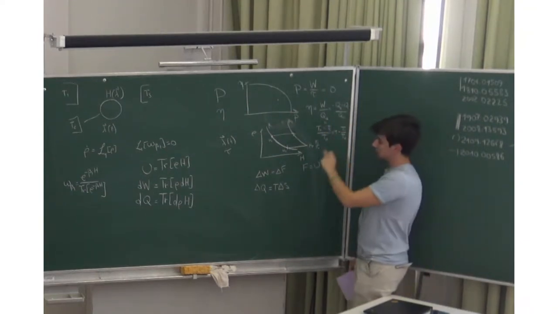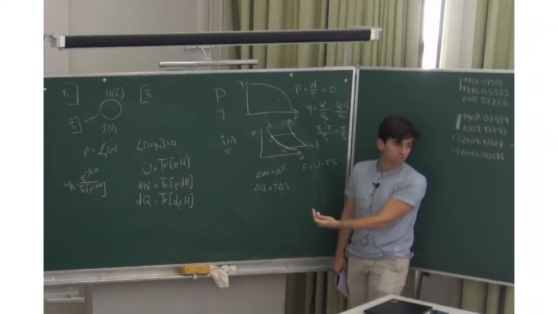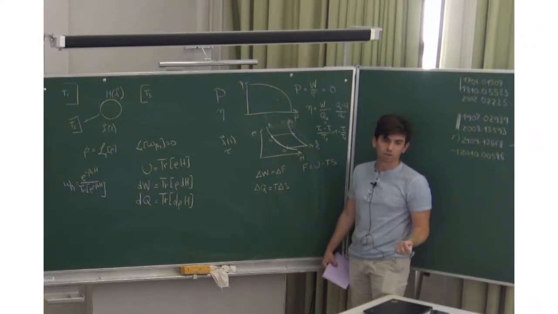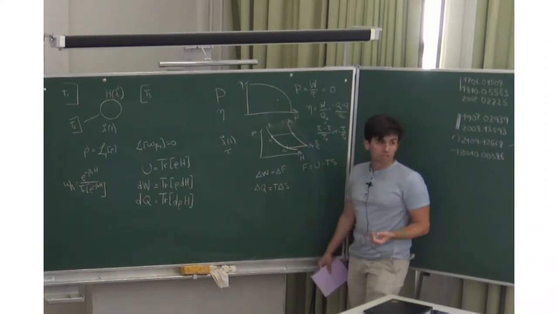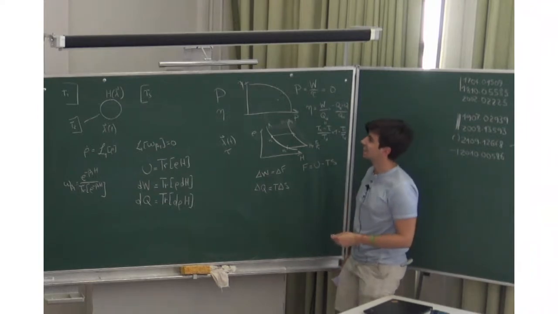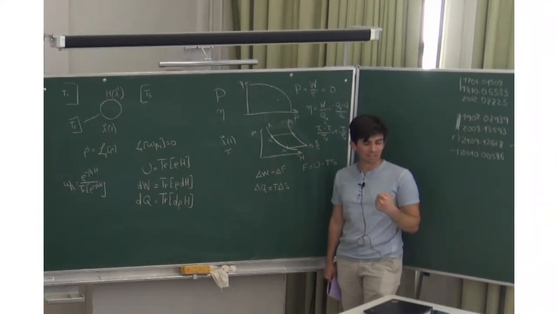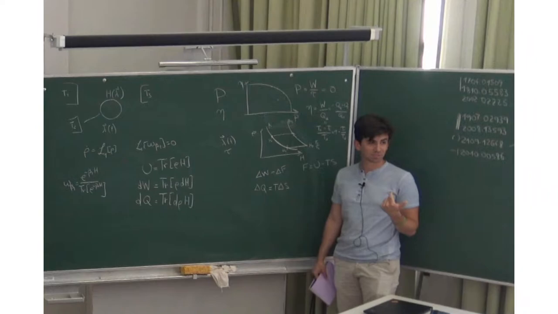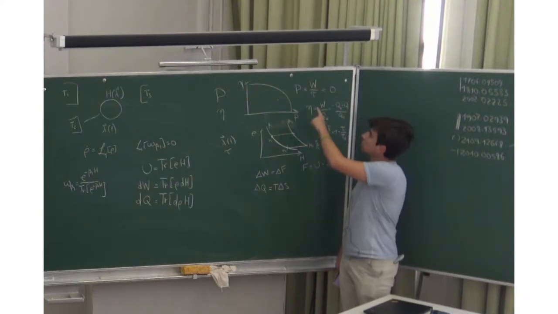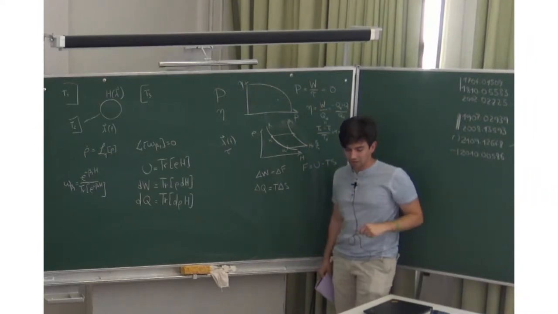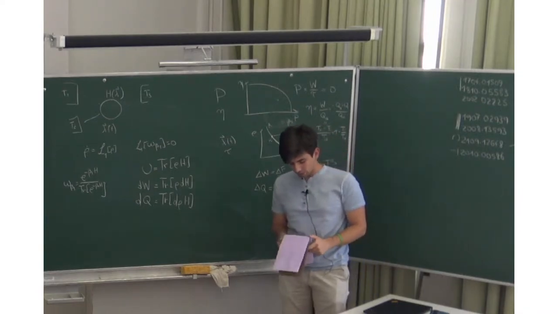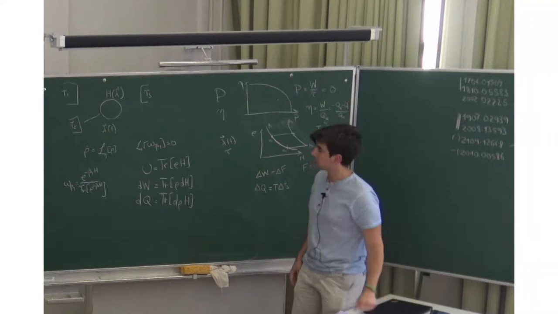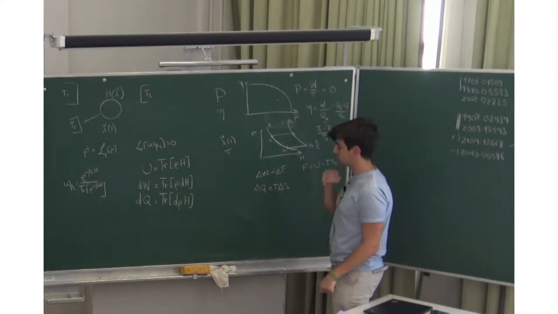Just because all this heat is given by T delta S, essentially, right? So this is quite universal, but at the same time, it's quite useless, in the sense that you get this maximum efficiency, and the power is zero, right? Because you need to do these transformations in finite time. So somehow, we want to look at what happens when you do transformations that are not in infinite time, right?